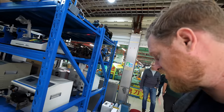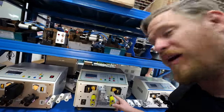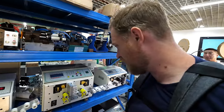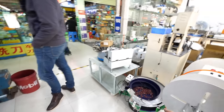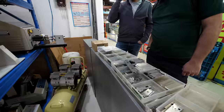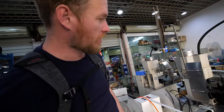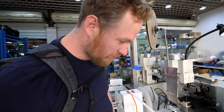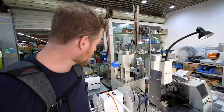This is a good machine shop. We've got lots of faction machines in here. Got good vibration pots. So this is an automatic wire stripping machine. We saw one of these at the UV printer factory, if you haven't seen that video yet. It's a big vibration pot here. It's got all the blades here for wire strippers. Oh, these are crimp machines. So this is for crimping cables. I want one of these at some point. I'm tired of crimping my own cables. But you put the cable head in there and it'll handle it for you. Big reels of crimp up here.